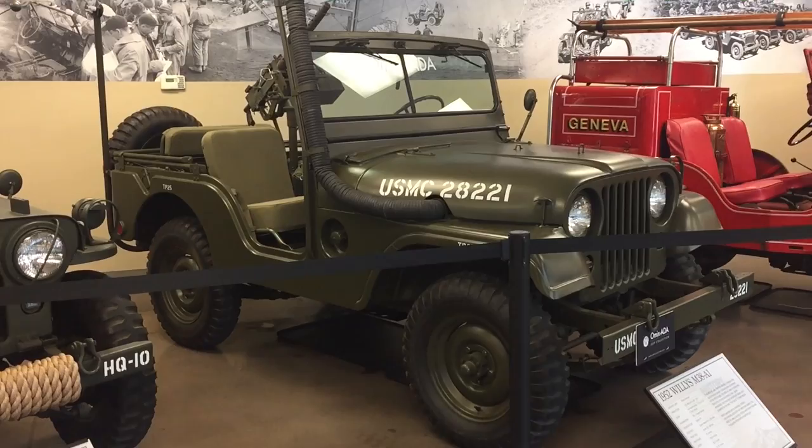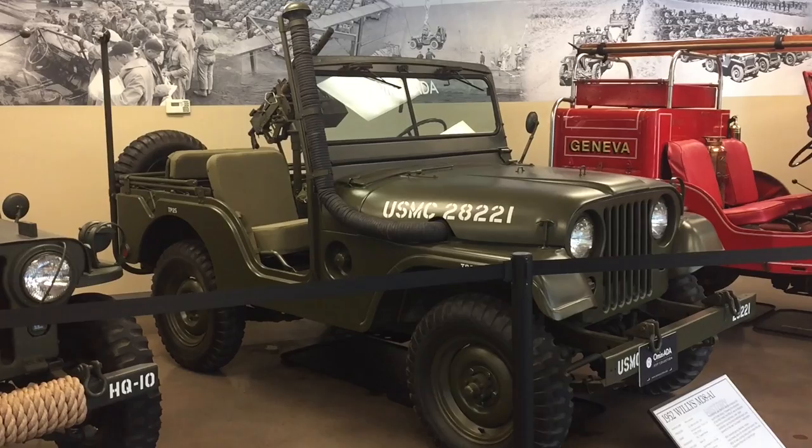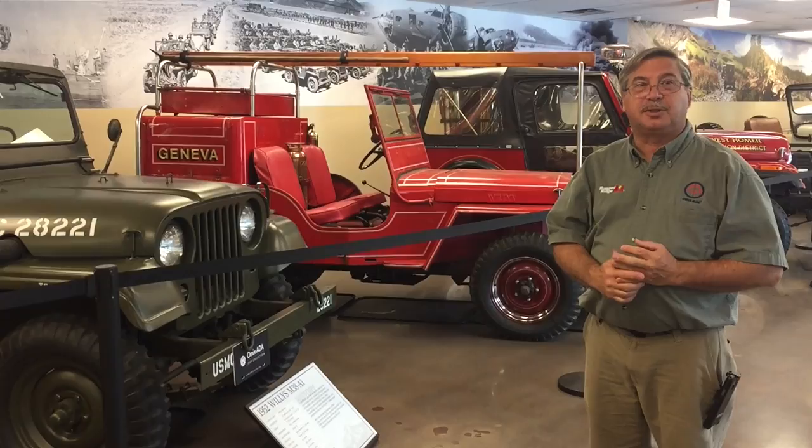I mention the blackout light dimple because you're going to see that again when we move further down the line. That machine gun is a firing simulator — when we hook it up, it shoots flame and makes an incredibly loud noise and scares everyone around. It's a great deal of fun, but we have to be very careful where we use it. We've shot it off in here and the warehouse employees became very concerned.